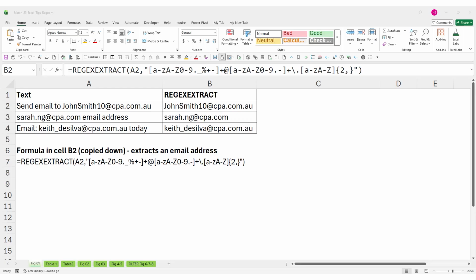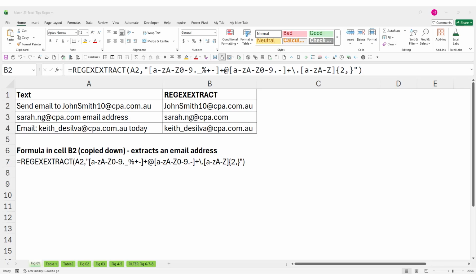Welcome to XLTips. My name is Neale Blackwood, and in this video we're going to be looking at 3 brand new functions that use something that's been around for a long time, but this is the first time that we've been able to use it in Excel. They're called regular expressions, shortened to regex, and there are 3 new functions in Excel. We can see the result of one of those functions on the screen at the moment.